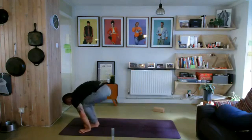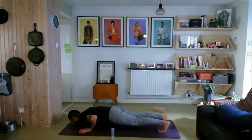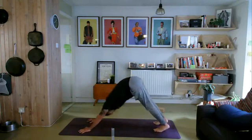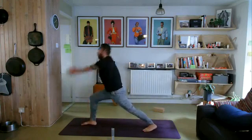Inhale, look up, step or jump your feet to plank. Exhaling, chaturanga. Moving a little bit faster now. Inhale, upward facing dog. Exhale, downward facing dog. Step your right foot forward, left heel comes down, warrior 1.